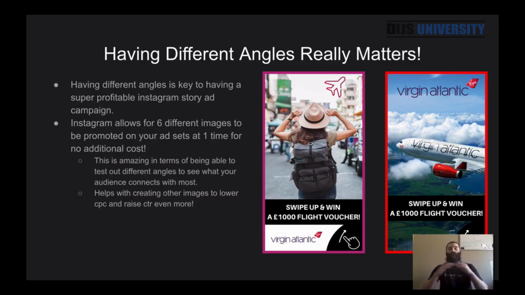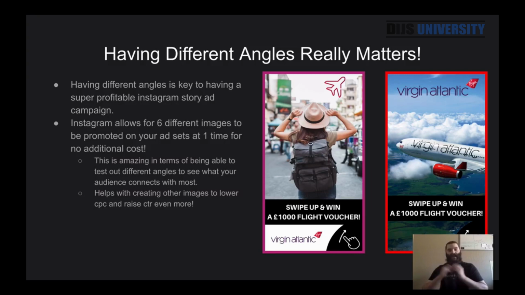And when you're done and you found out that people in this targeting prefer seeing girls on vacation compared to flights, or maybe someone inside an airplane or whatever it may be, then you can start making more images based on this, and that'll help you out with lowering CPC and getting higher click-through rates. You can see which angle, and which image works best within that angle, and that'll help you make some extra profits in the end as well.